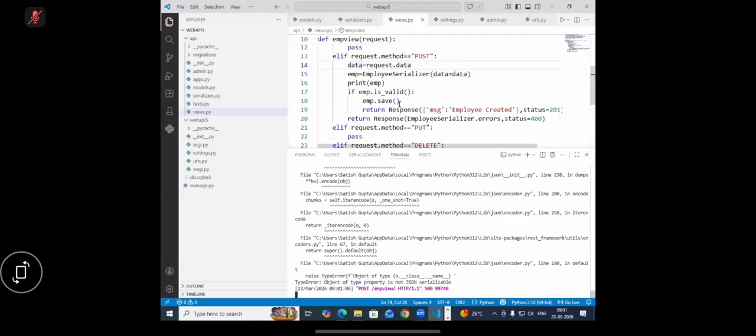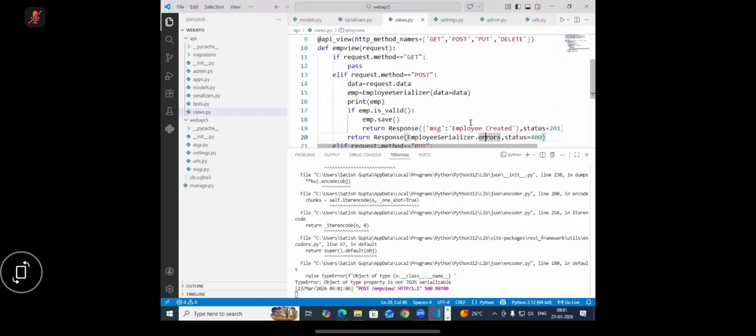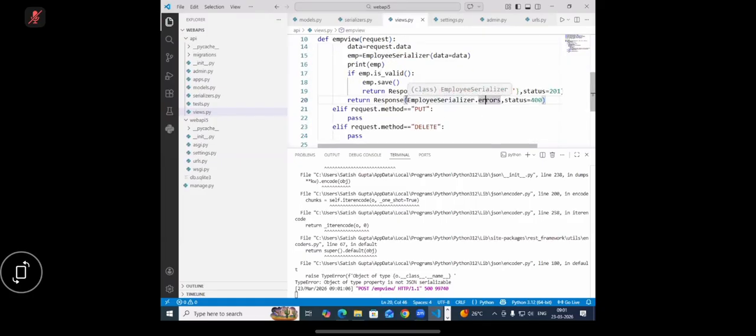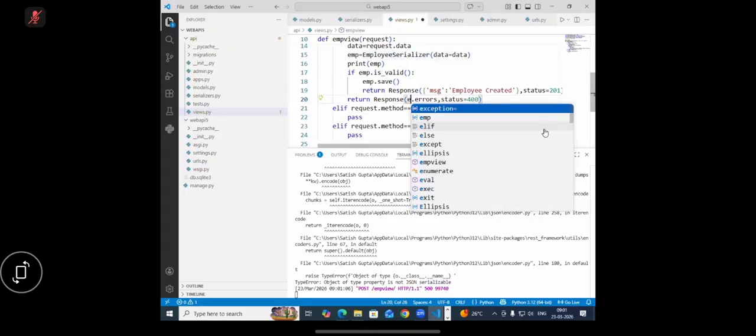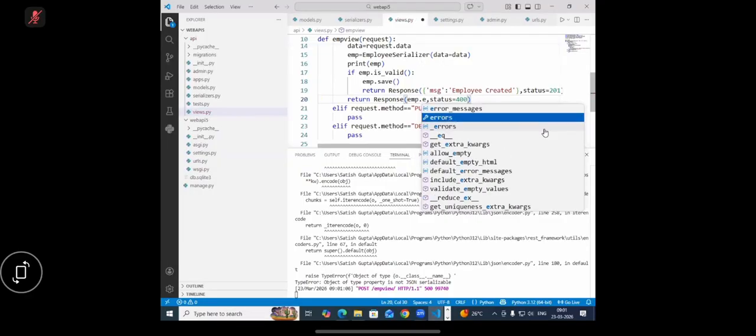What is the type error? It is employee serializer dot errors. But actually this error belongs to which one? EMP. So EMP dot errors, that is the name of the field. You want error messages or errors, anything you can take.